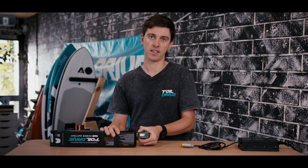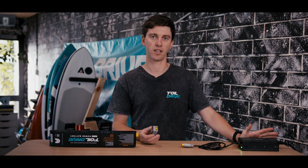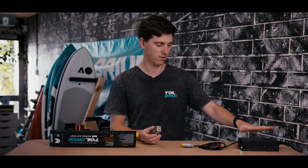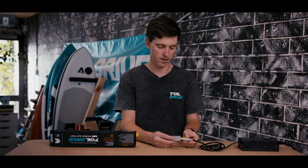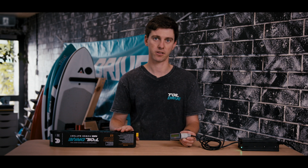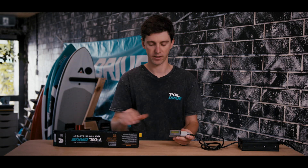The other side is the charger side. With a Foil Drive charger already plugged into the wall and powered on — as you can see by the green flashing light — we can plug the inline checker into the charger. It will not power on with the charger only; it will only power on once the battery is plugged in and the circuit is complete.